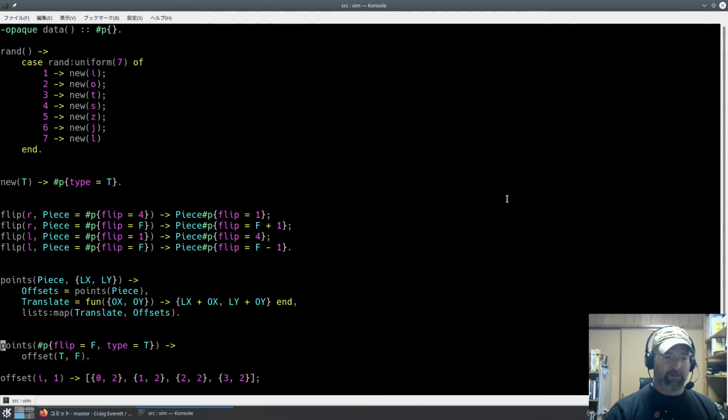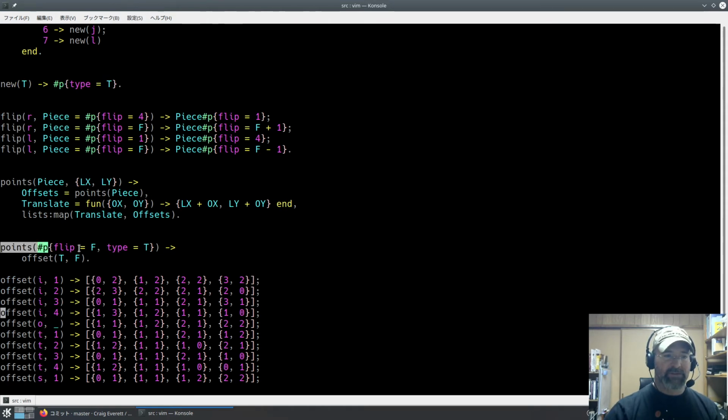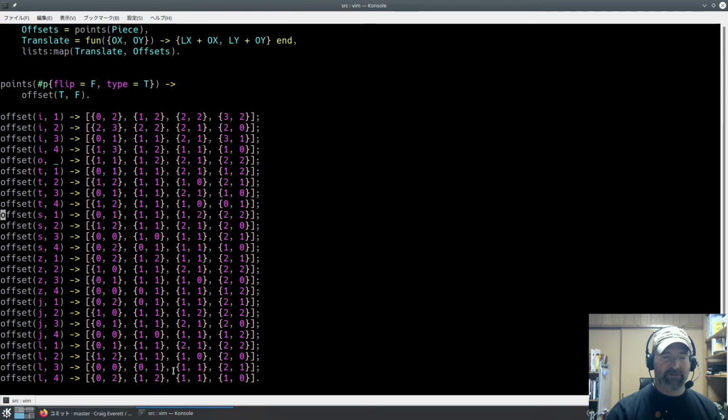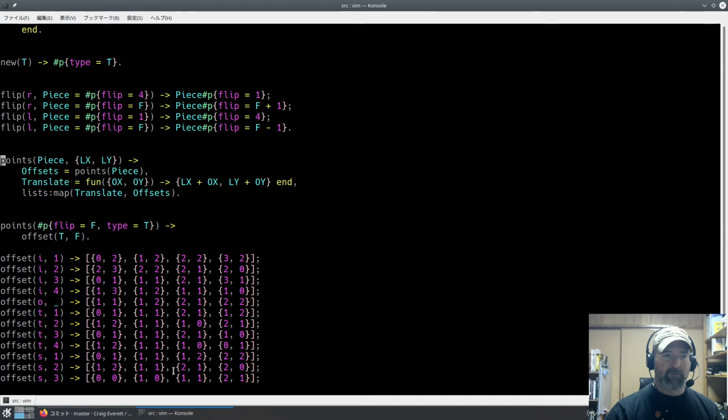So if you remember, points takes an orientation and a type, and it returns us what the offsets are. What points 2 does is it takes a current piece and a location, and it translates this function here that's being defined.